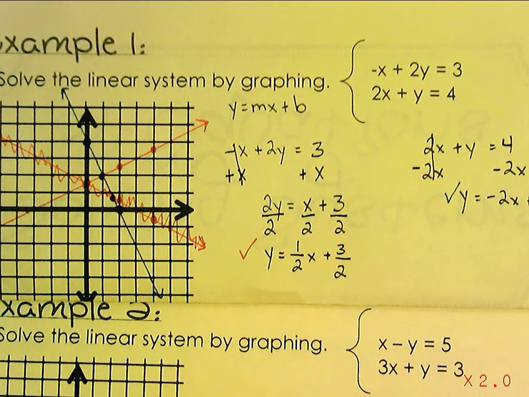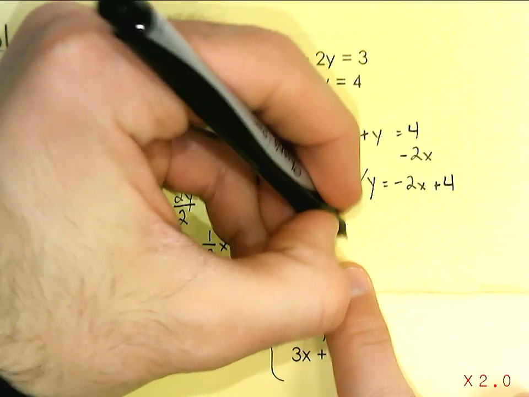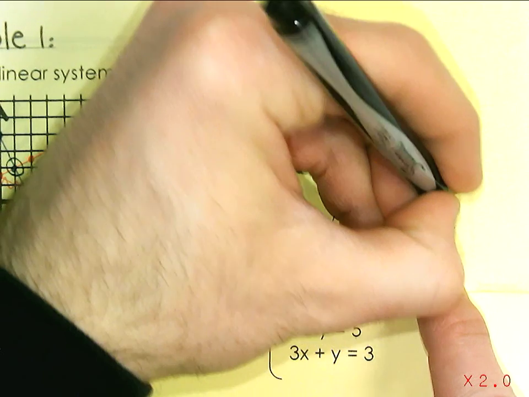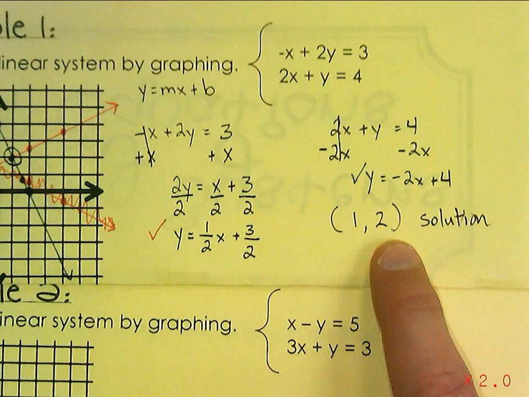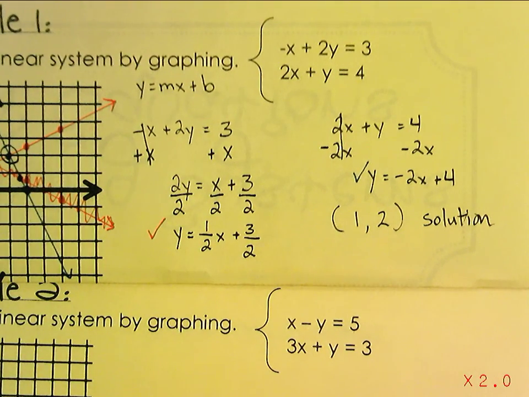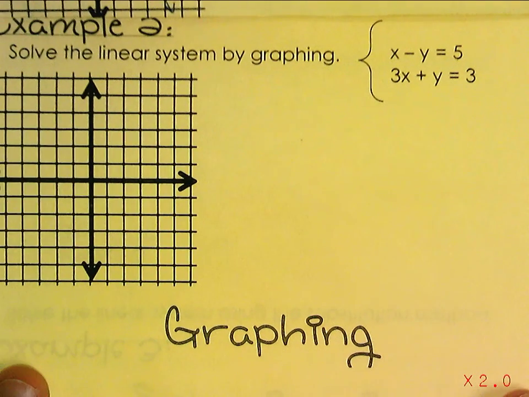We are at the point, which is going to be right here. And that's the point 1, 2. So their point of intersection, I'll put over here, is 1, 2. That's the solution. So if I were to substitute 1 and 2 in for x and y into each of these equations, the first one would equal 3, the second one would equal 4. So that solution satisfies both equations. So again, I'm sorry for the mix-up there, and hopefully in the second example here, I can redeem myself. So sorry for the confusion, like I said.